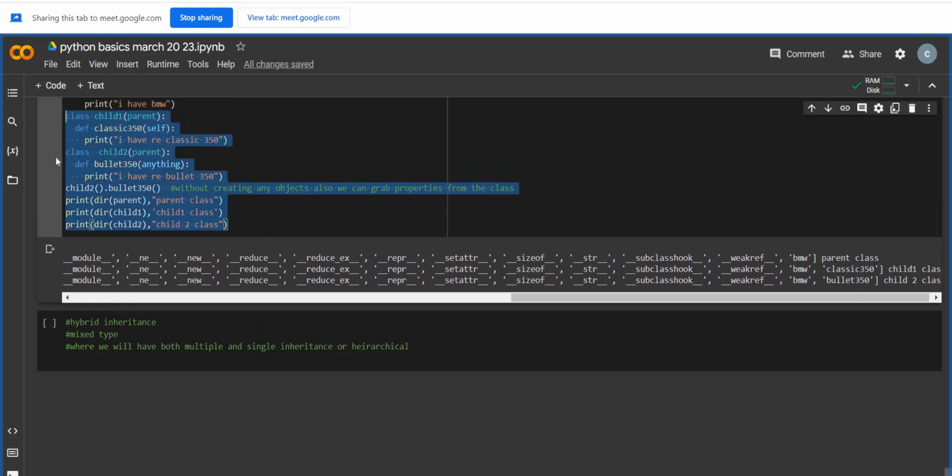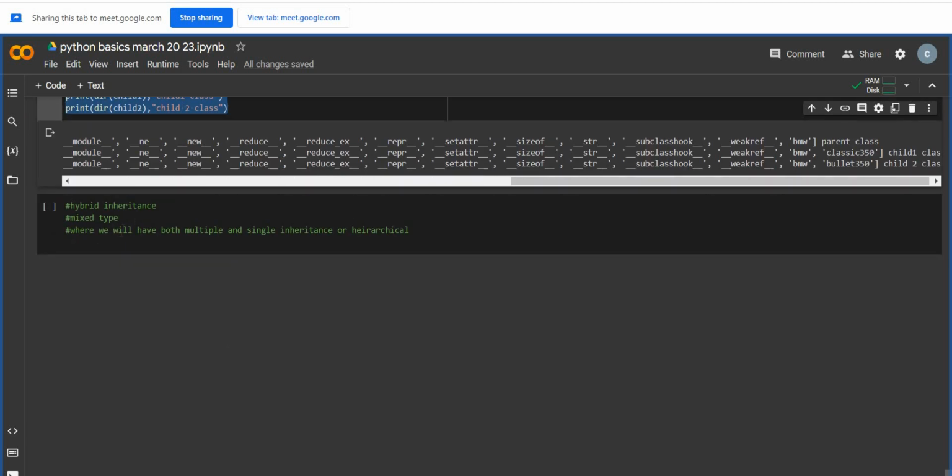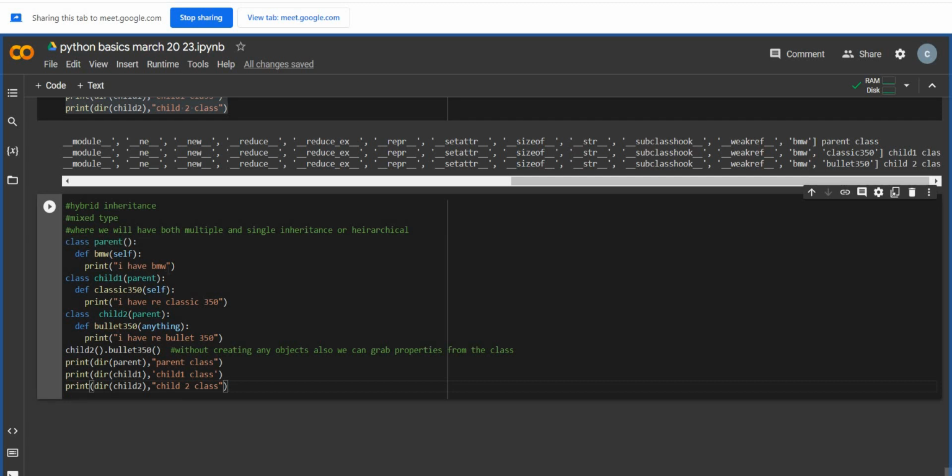Let me just modify this example, this class of parent 1. I will just add a comma and child 1. If I inherit this child 1 property to child 2, then it will become hybrid, because child 2 is getting the property of child 1.